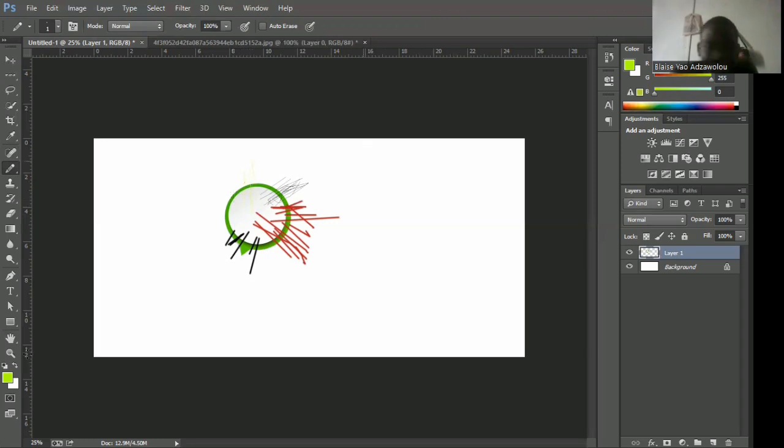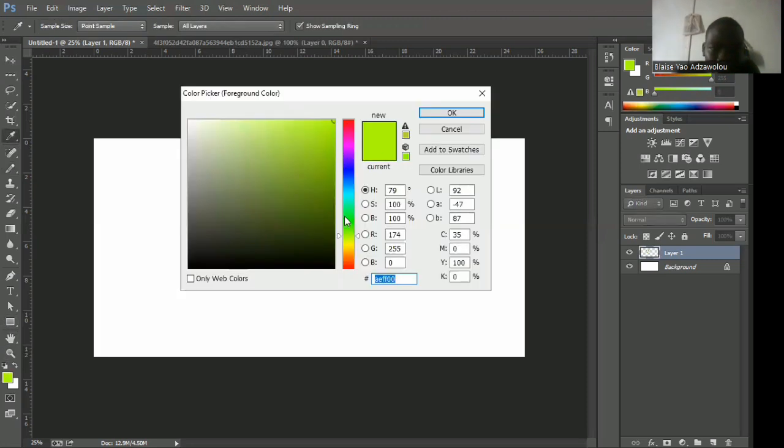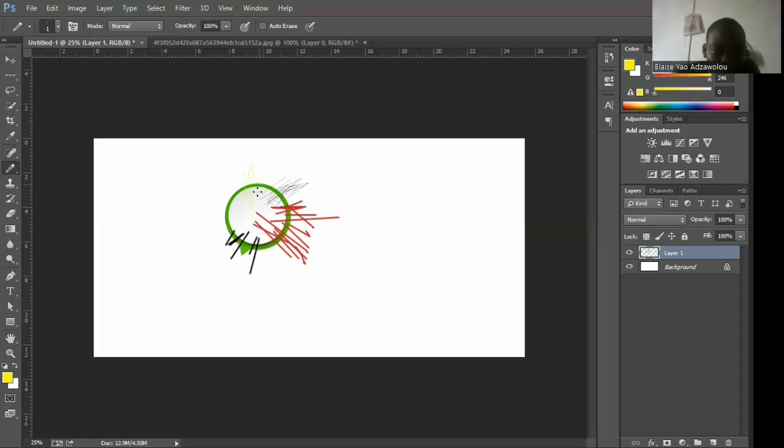It's not pure yellow. I think this is the deep yellow. So let me move this in this direction. I have a yellow, oh yes, this yellow. So now I can have this. I hope you can see there's a color appearing there. All right.